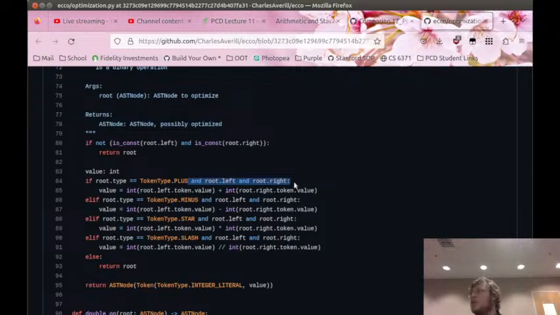What about your linter? Technically, there's nothing saying that between this block of code and this block of code, root.left or root.right didn't get modified. It's possible they did, because Python will let you do that.